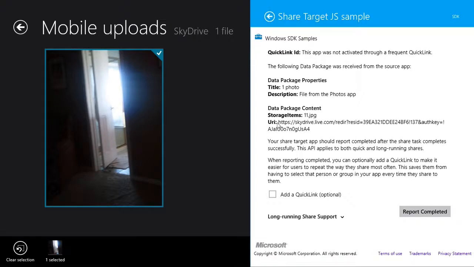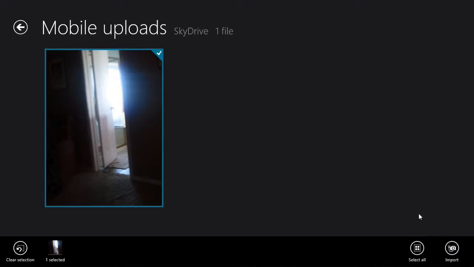Here's the file name and the URI where it grabs it from. In this case, it's SkyDrive. And it says your share target should report completed after the share task completes successfully. So in code, we would say success if we were on the receiving end. In this case, they have a button for us to click to report that the share has completed successfully.